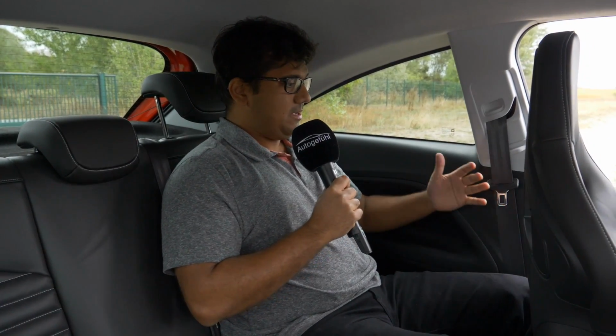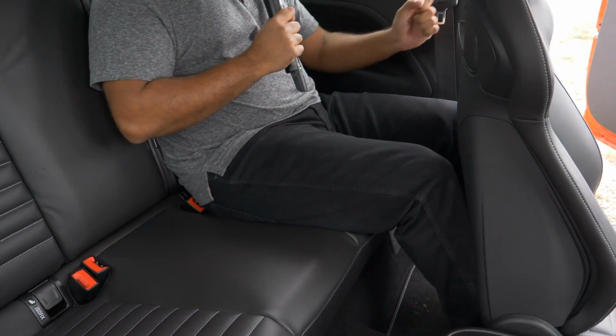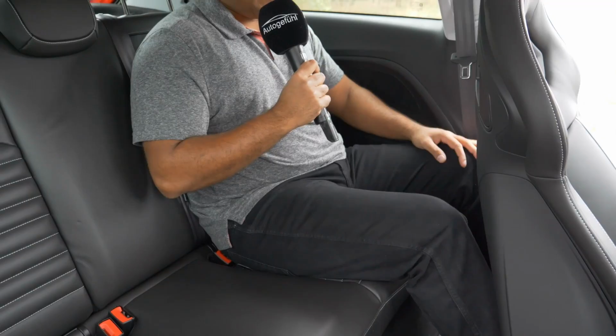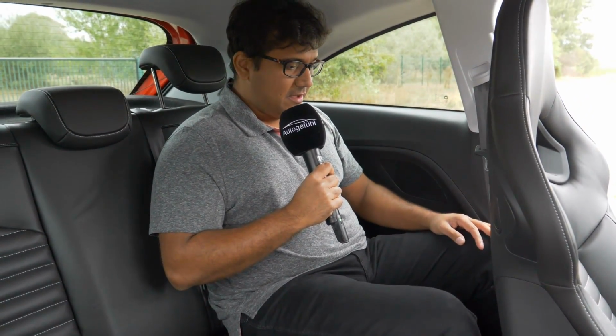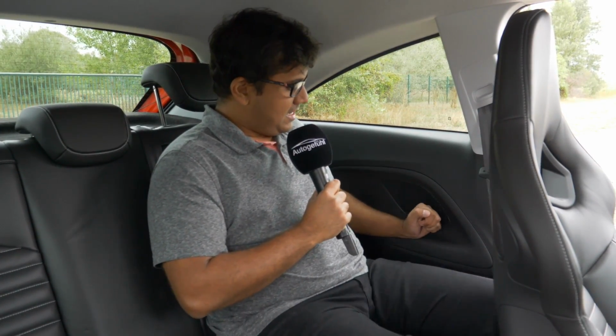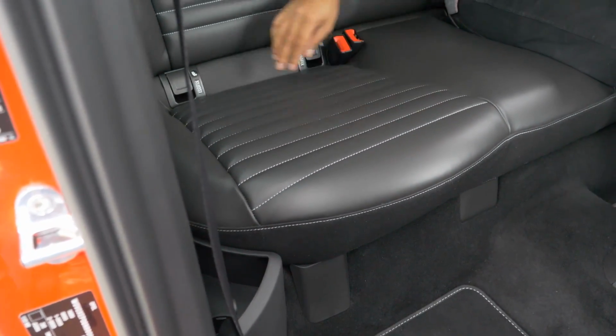Yes, it's a little bit more cramped than a 5-door hatchback, but I have pretty decent knee room, or I would say I would have if somebody in the front would be able to sacrifice some of their space, but it's all right. I mean, it's just about touching the seat in the front. Because the seats are so high, which I don't really like, the plus side, though, is I have space to slide my feet under. There's an armrest on the side, a little bit of a bottle holder, cubby hole type thing down here as well for the rear passenger.